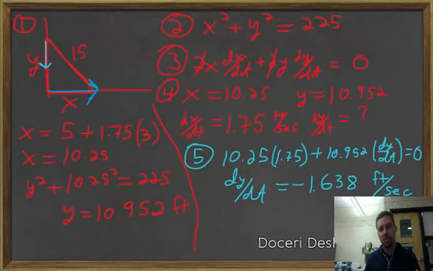So as long as you follow your 5 steps, along the way pick up the information that you're missing. For instance, we had to go figure out what x was, we had to go figure out what y was. We had the information, but it wasn't explicitly given to us. And then basically after that, it's just plugging everything in.